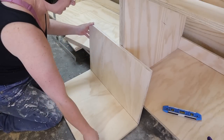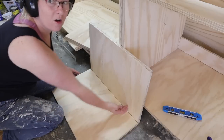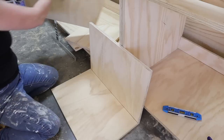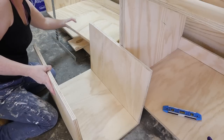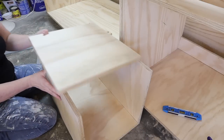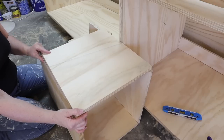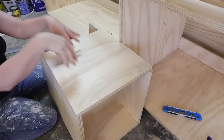Top, the back, it's going to be pocket holed into the top and to the bottom. It's here, so it's sandwiched in between. And then this is the front panel, which is going to be hinged so she can pull it down and change the bedding.